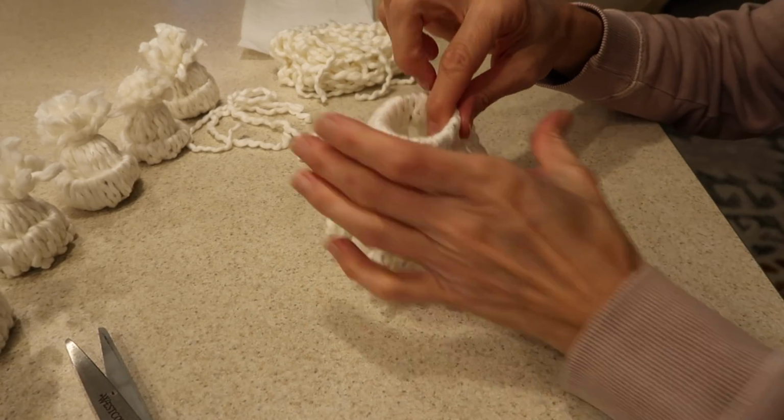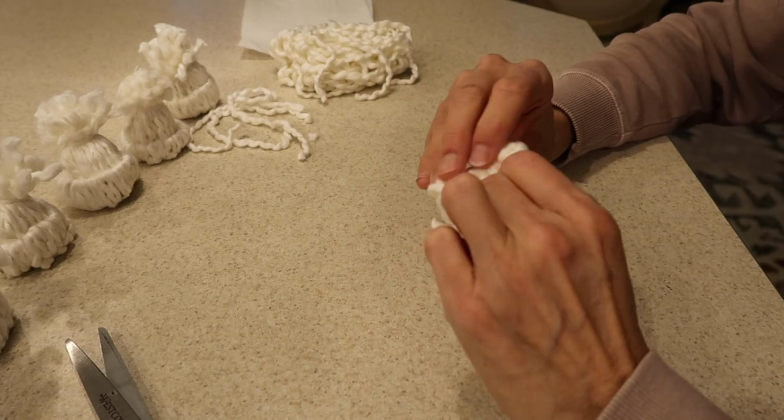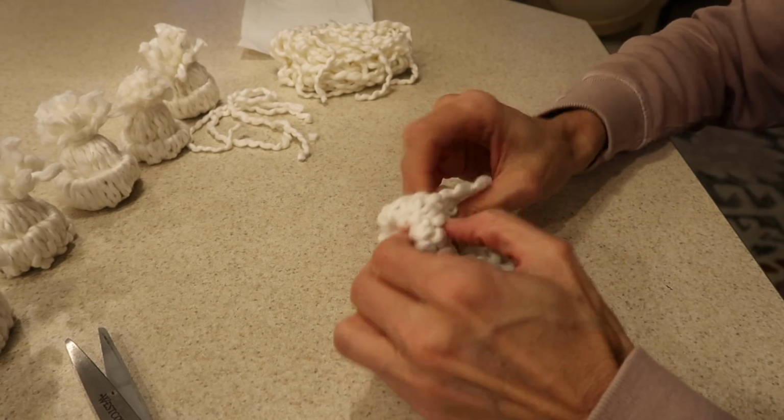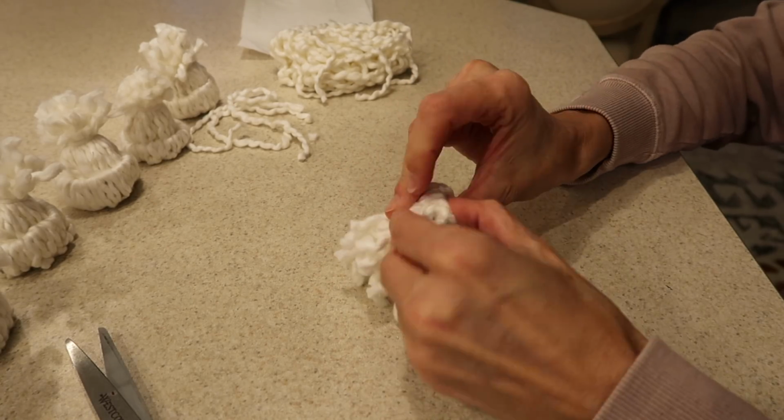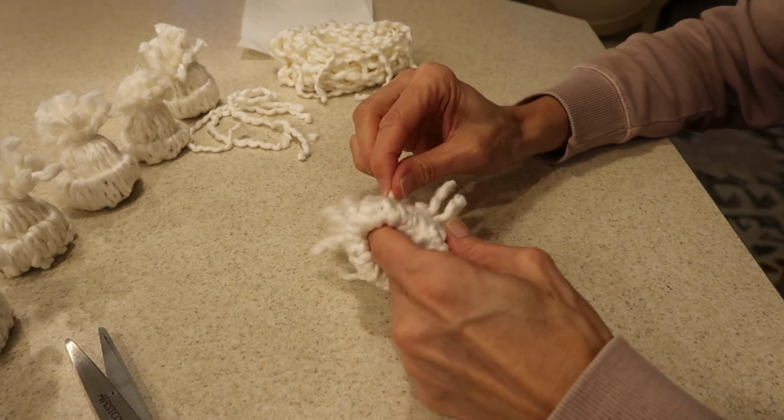So then once you're done, you'll have the little pieces of string hanging down. You'll just push them back through the ring, pulling them pretty taut so that they are fully through the ring, and that makes the ridge of the hat.